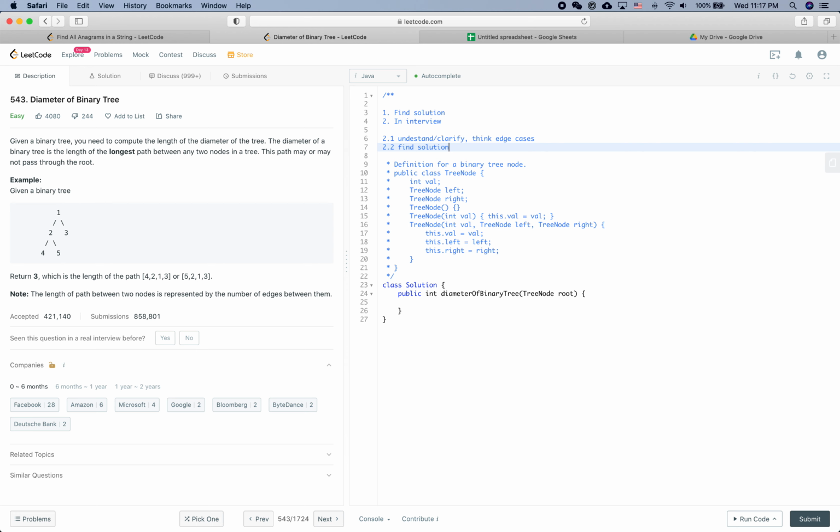The longest path on the left side plus the longest path on the right side for a certain node is the longest path which passes through this node. If you enumerate all of them, then of course you are going to find the solution.